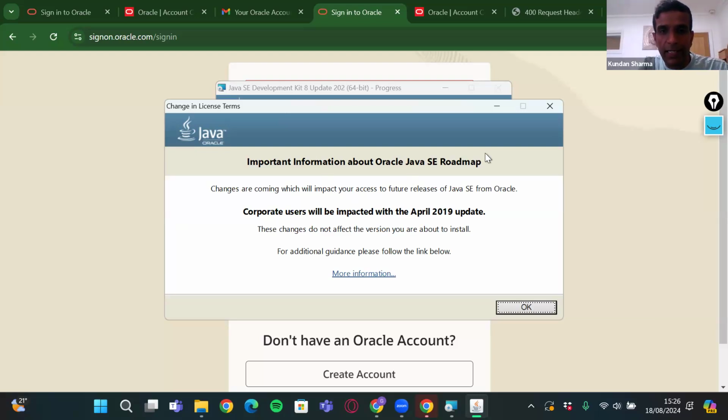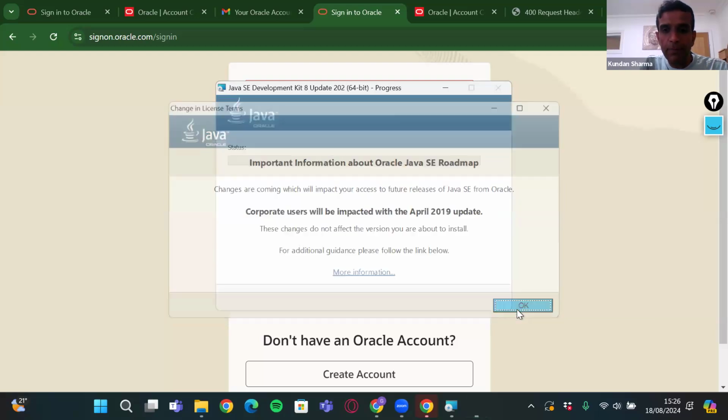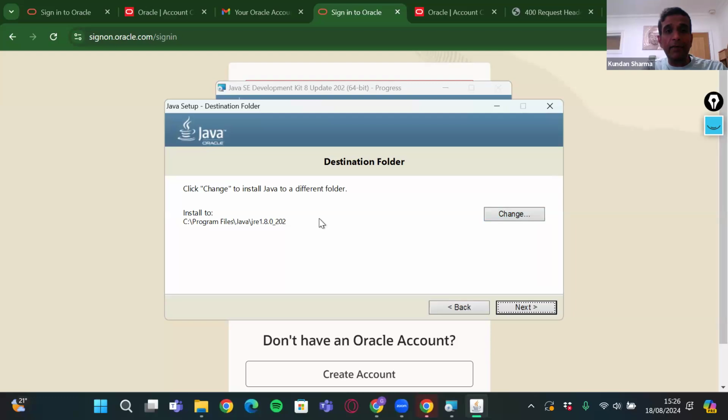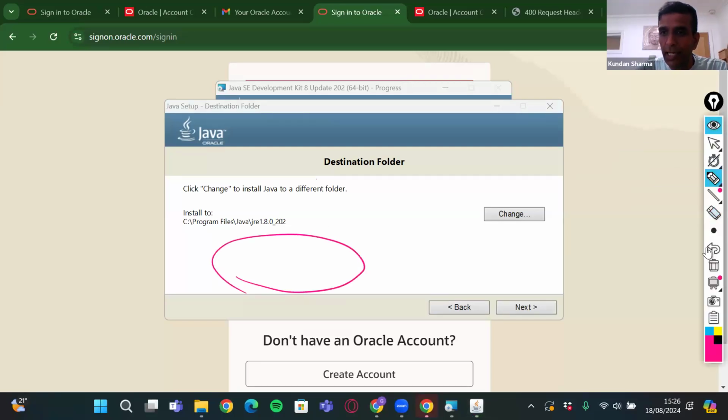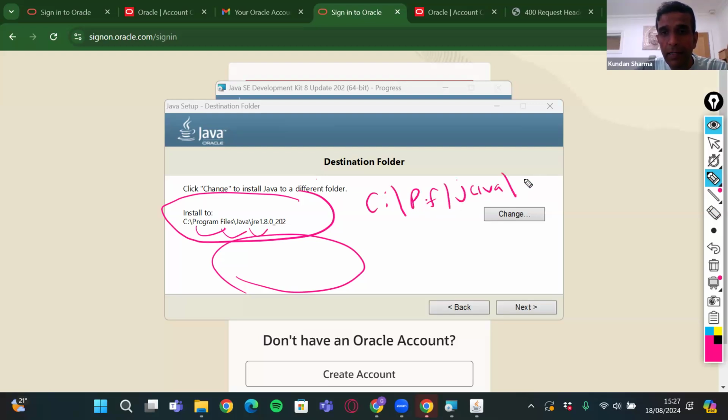Now, once it is done, you'll get this kind of notification. You have to click on OK. And now you can see here, what does it say? It says install JRE. I would like to draw your attention here. Our JDK installation is done, and now it says install. Now the folder structure is C Program Files Java JRE, right? Earlier it was C Program Files Java JDK. So inside the same folder where JDK was installed, now it is installing JRE. And again, JRE is also 1.8.